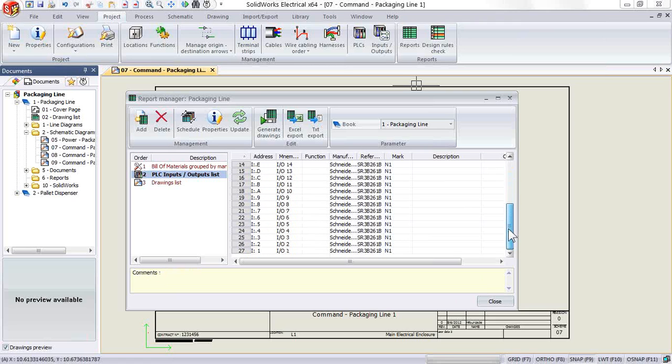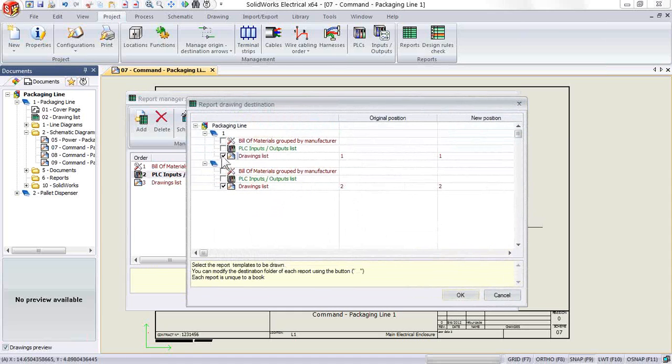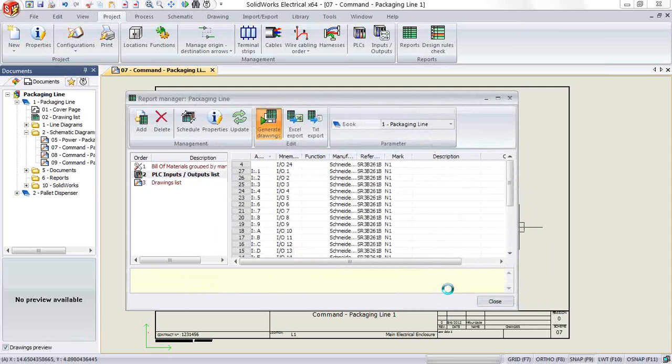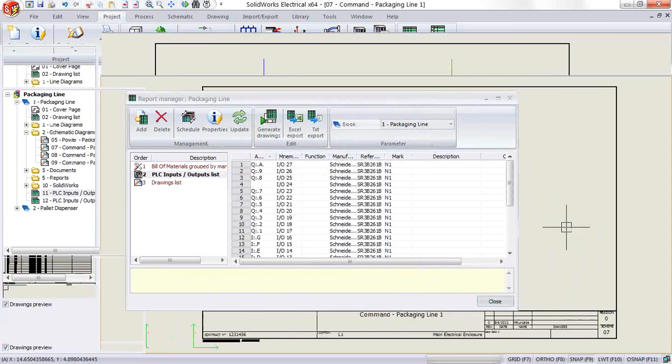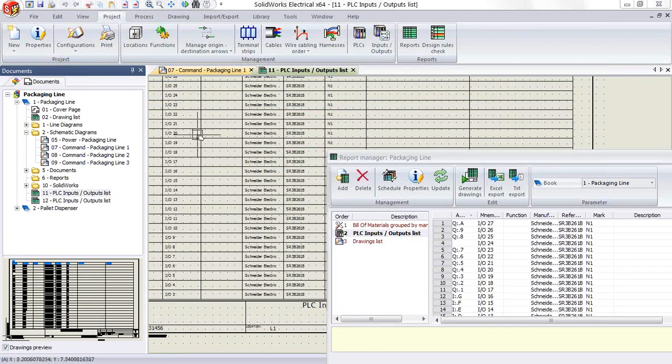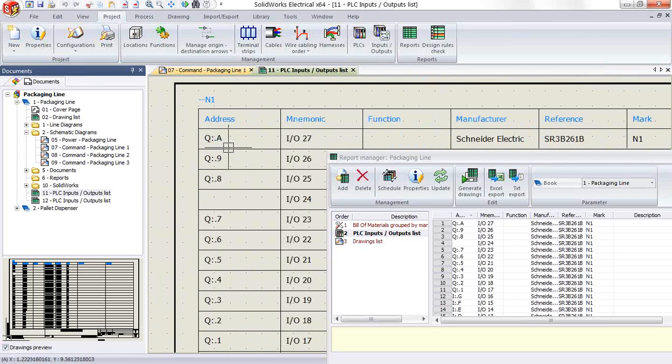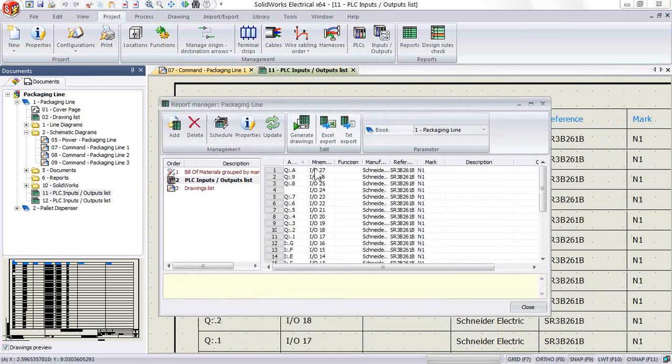Now, I don't have this sorted exactly how I want, right? I would expect to see I1 to be at the very top of the list. And I can do that here now, but as you can see, right, when I generate the drawing, and open that up here, it's starting out back at QA. Well, in fact, taking a look back here, it's automatically sorted based on the numbers here on the left-hand side.